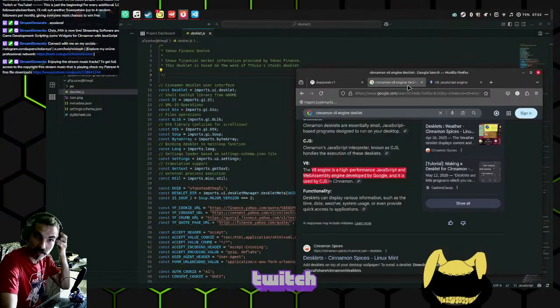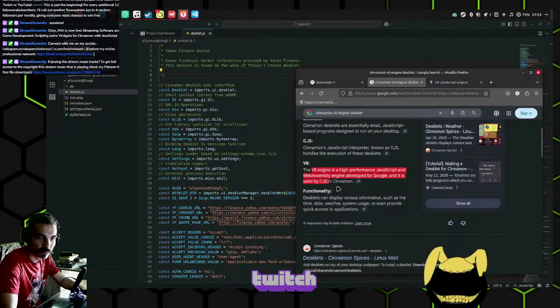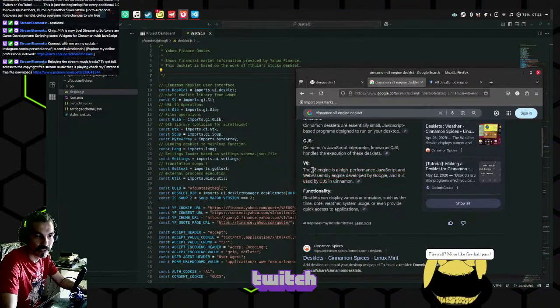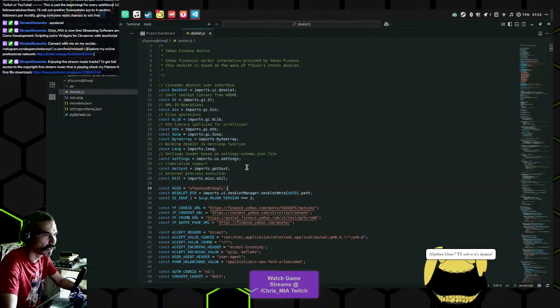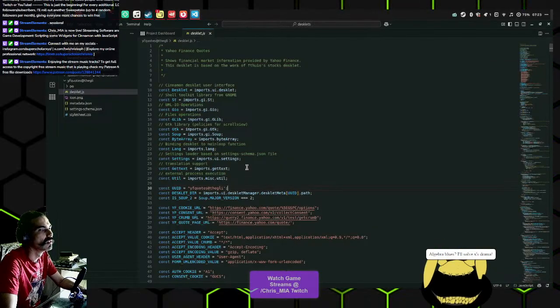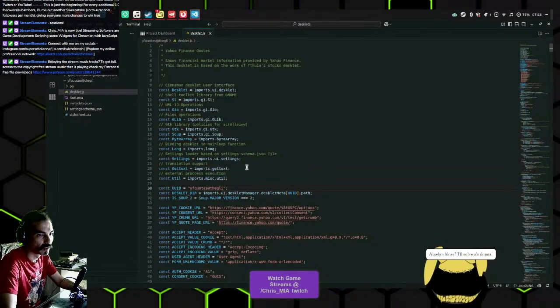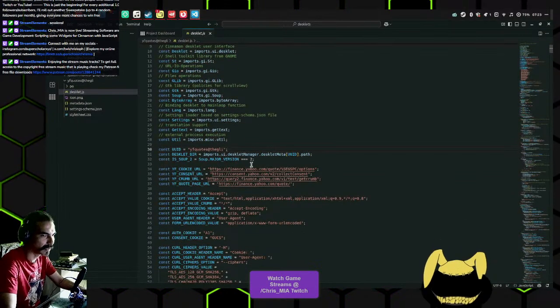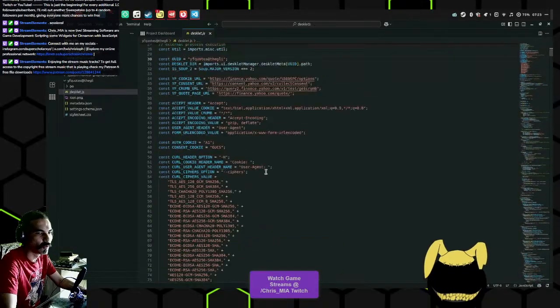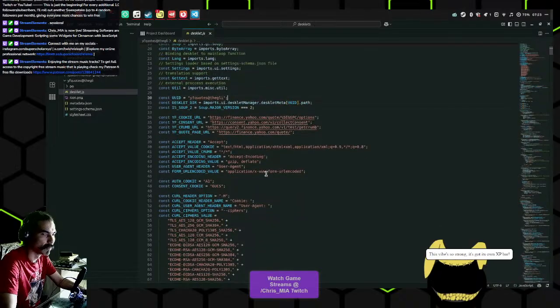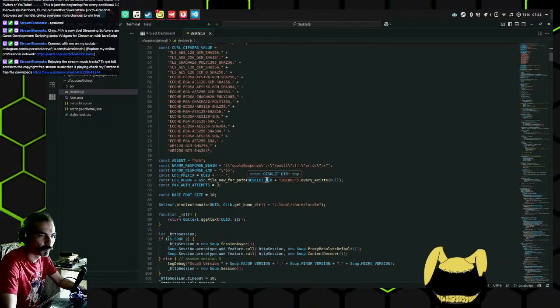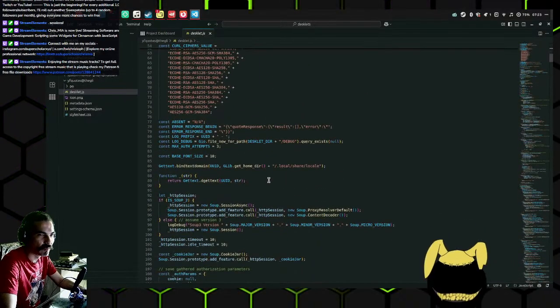So it sounds like Cinnamon is using the V8 engine to include JavaScript in their particular CJS type in Cinnamon. So it shouldn't be too crazy from what we normally consider as JavaScript. The format, the syntax is going to be exactly the same. Now, we're not going to have console.log. I'm pretty sure we can test that out in a bit. We have some particular libraries to go through.